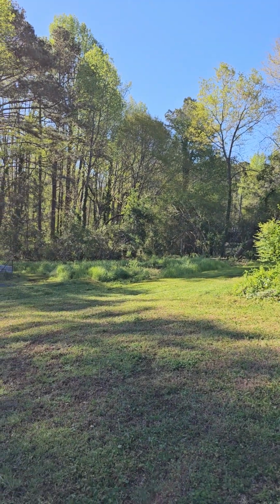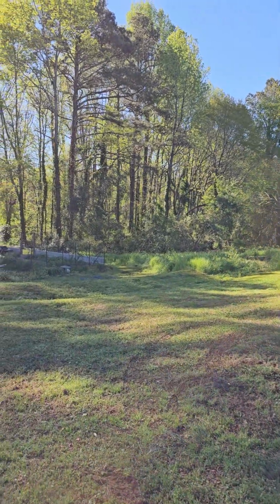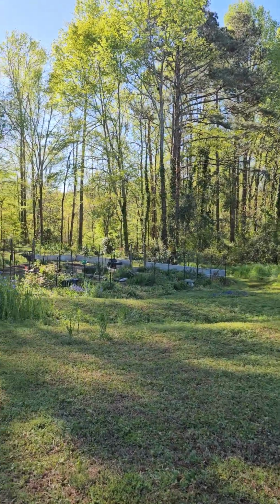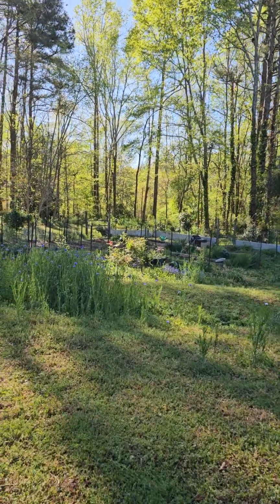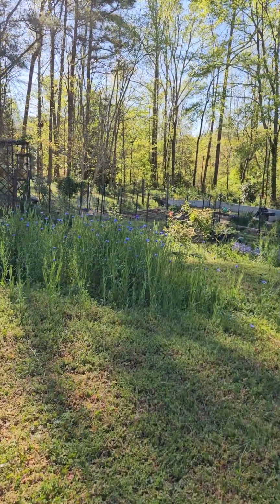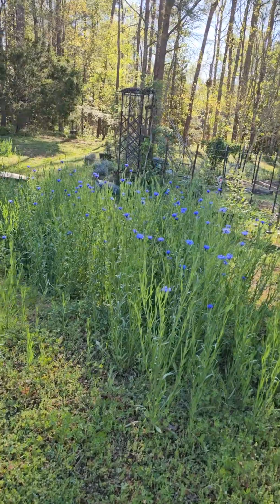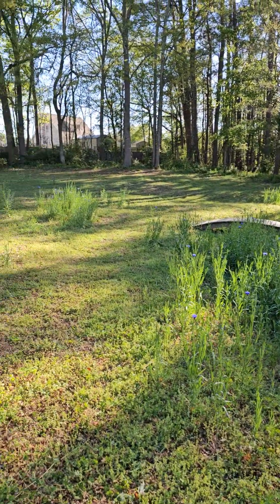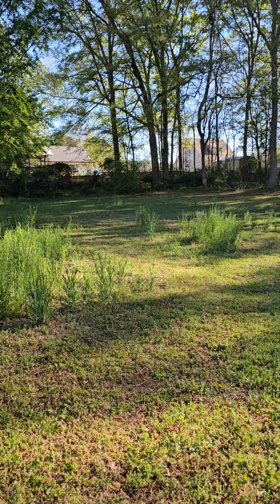We have a buzzard that lives in the woods back there, and Lily can't stand it, and she watches for it and will chase it. So they've gone off to do that. Here are the bachelor buttons. I love them. I think they're so pretty. It's kind of like wildflower. Well, it is wildflowers in the yard.